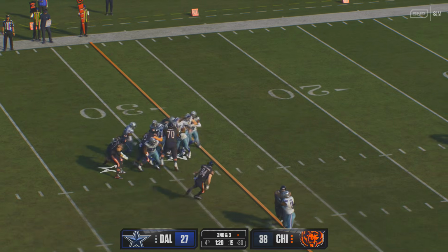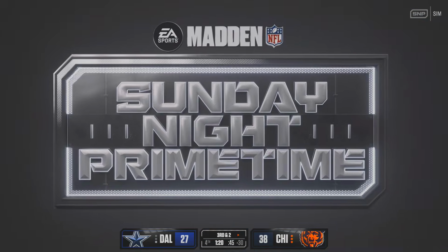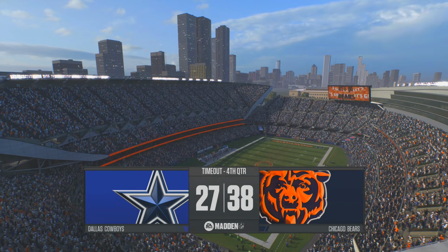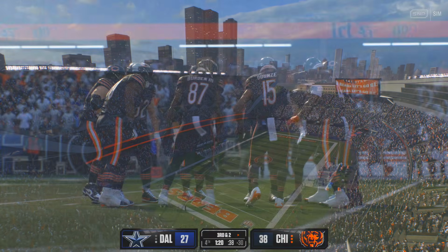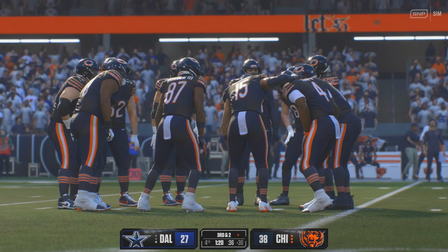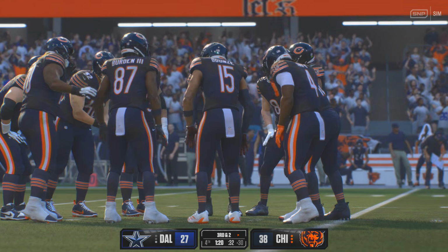He's going to get it again. Just looking to get forward and protect the ball. The Cowboys going to use their second timeout now, as he'll get it with still 1:20 left to go in the game. The good run on first down followed up by a not-so-good run on second down. Now let's find out if they're going to stick with the run here on third down.